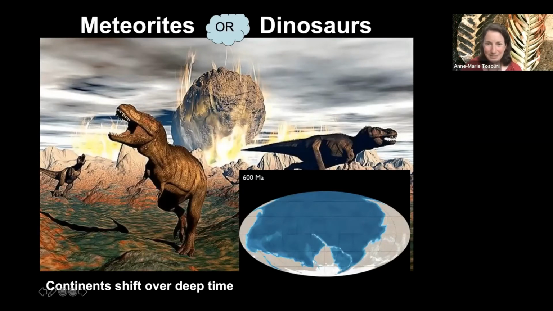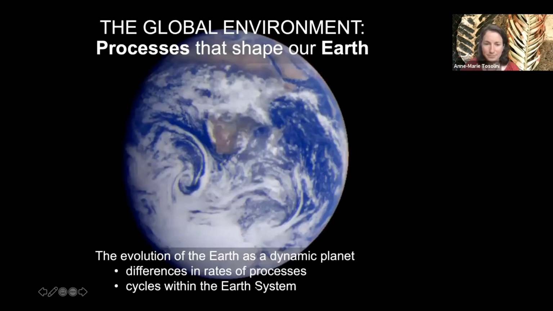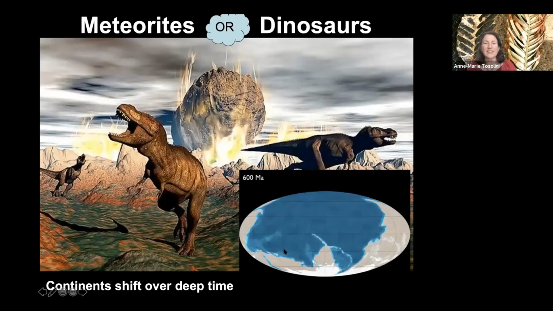And you can see the continents shifting over time here. The plate tectonics that you've learned about in school really plays a major part in our understanding of how the Earth is today and what it will be like into the future as well. And so the tectonics is often the main driver of the climate changes through Earth's history.